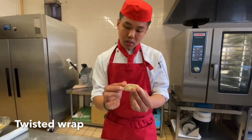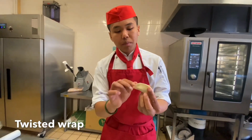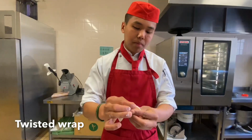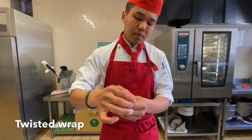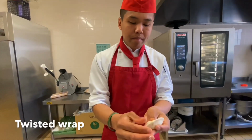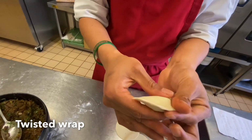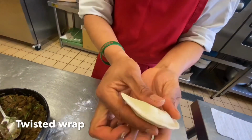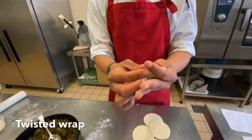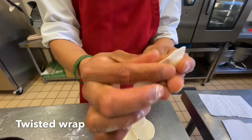Just always the tip. Don't press it here. Always the tip. Always close the cap. You can see here, I just close the cap all the way smoothly. It's the same simple basic. Anyone can do it, even in your home, your children. Anyone can be involved in this momo making activity. It will increase your children's creativity.